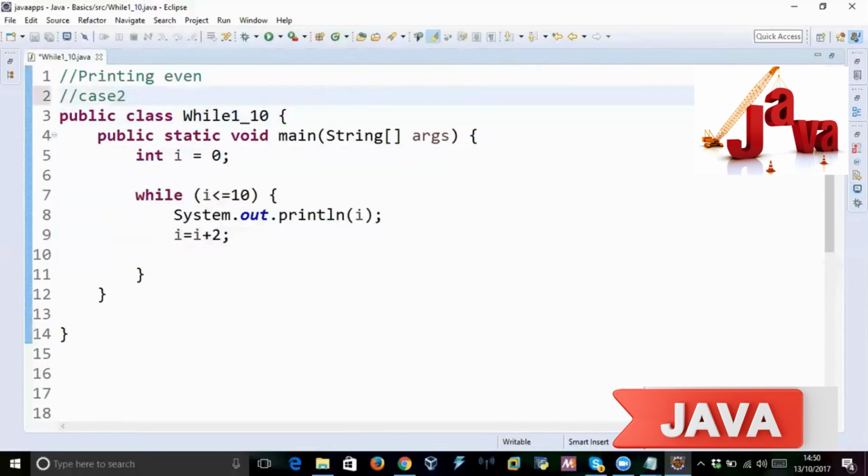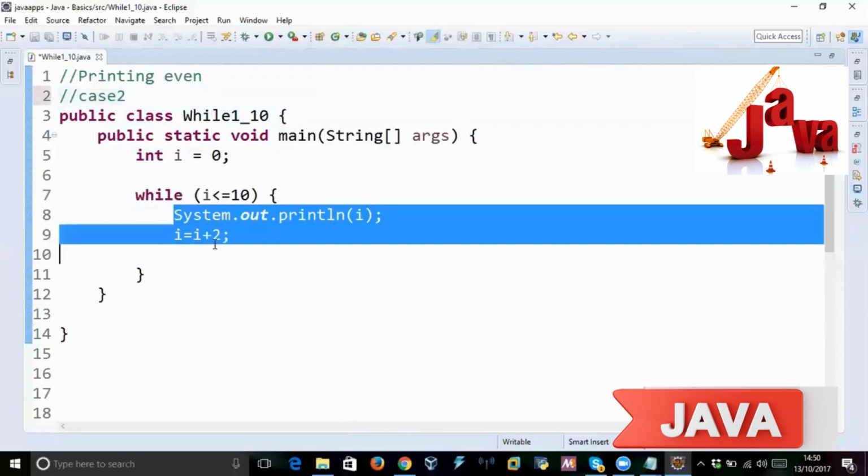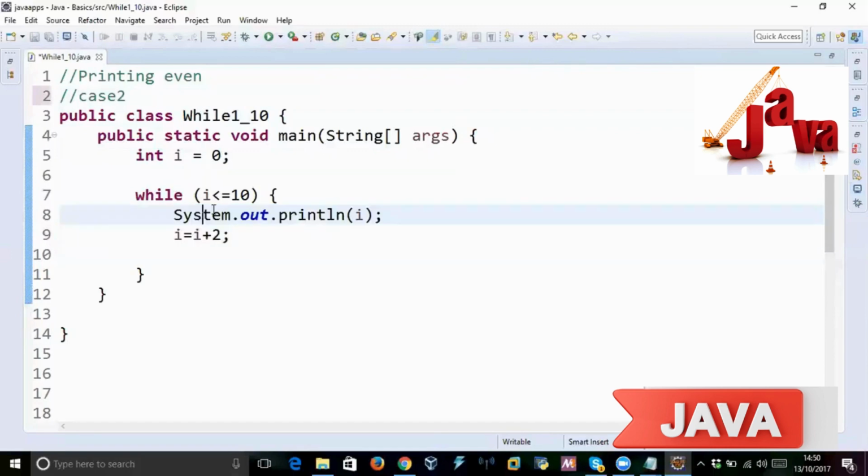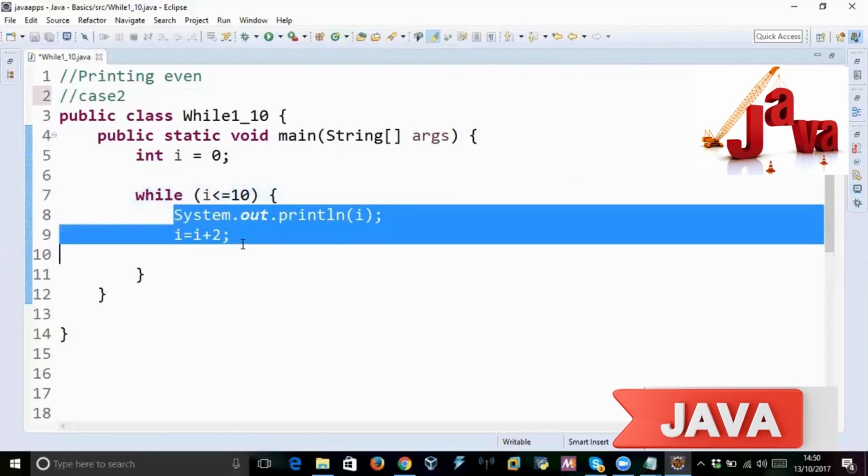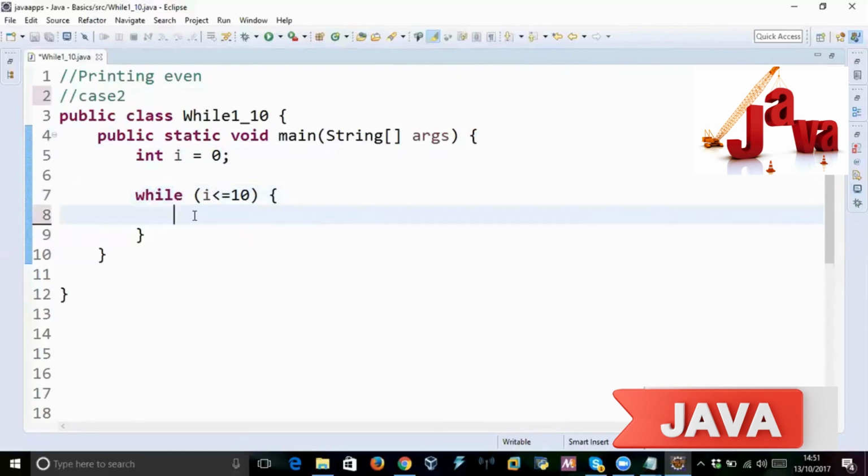Okay, case 2. You can declare an if statement inside while, and every time the loop is iterated, you can check whether this i is even or not. You can do a program like that. That is also possible. So I hope this is clear. So how do you do this? Case 2 is condition checking. So here put an if statement inside that. You know very well, the purpose of if is to check whether a condition is true or false. If the condition is true, the if block is executed.